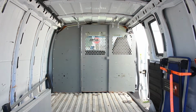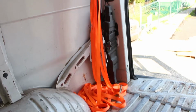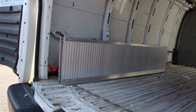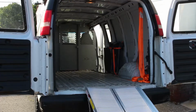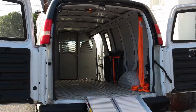all of which can be tied down with ratchet straps to plenty of tie-down points in the floor and side panels. We chose orange straps for this to provide a highly reflective color for our crew to see when they're loading equipment at the end of the night, so no one trips inside the truck. For audio and lighting events, this back compartment is large enough for us to set up our mixing consoles inside and control outdoor events from inside the truck.